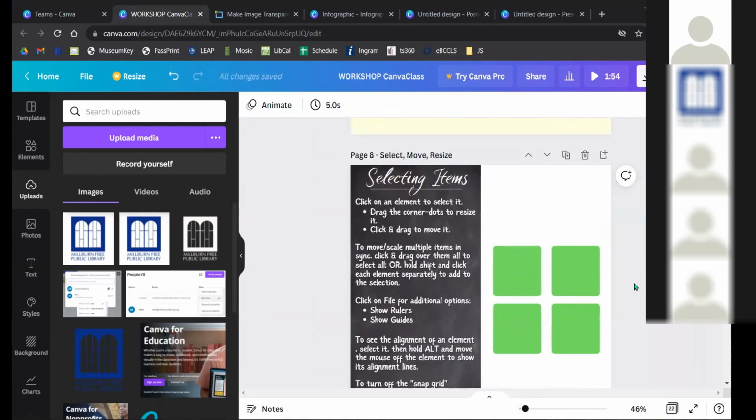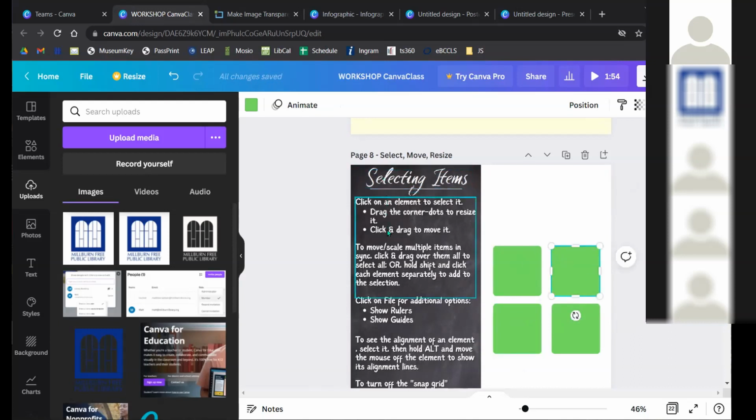Okay, so now that we know how to put things on the page, we know about text elements and images. Obviously, the plan now is to be able to add a whole bunch of stuff to a page, move it, resize it, group it in bunches, things like that. So we'll be doing a lot with selecting elements and being able to move them intelligently and not getting stuck and getting frustrated. So we can practice now, like we've been doing. To select an element, you just click it. We can see when I put my mouse above something, I get this kind of blue outline, so I can know that's an element.